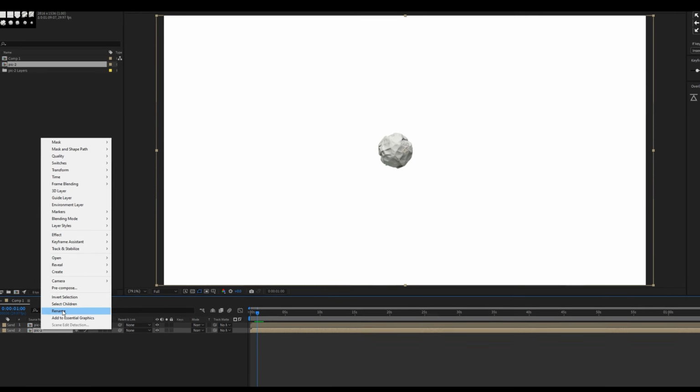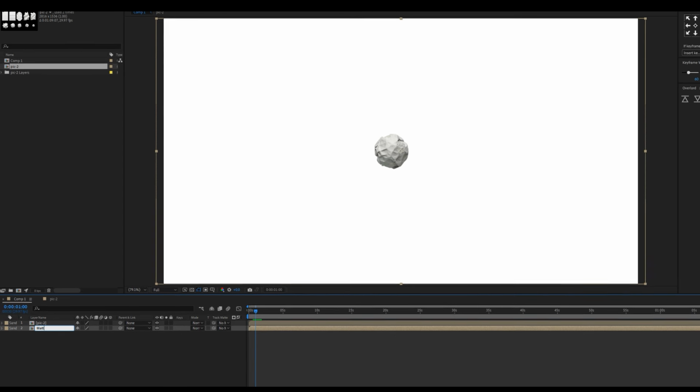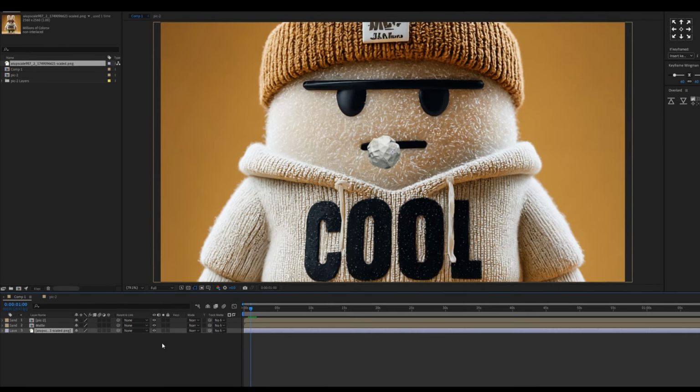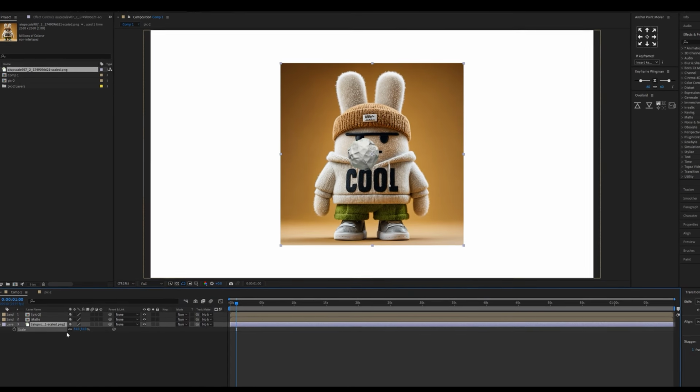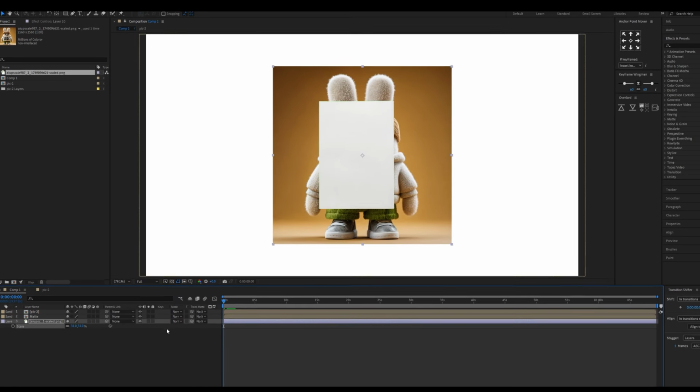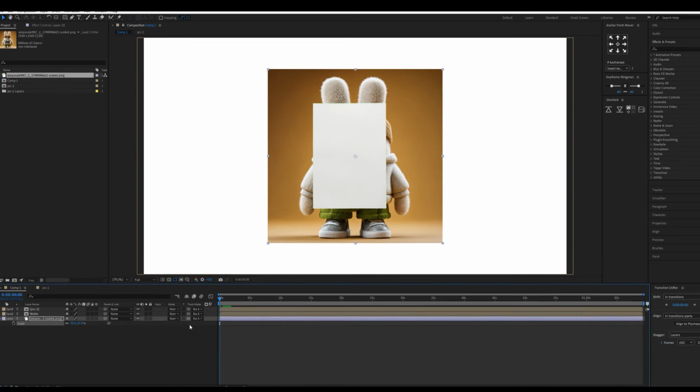Now for the magic. Duplicate your paper pre-comp and rename it Matte. Place your desired image or logo below the matte layer. Set the image's track matte to the layer above. You'll see the image instantly take the shape of the crumbling paper.